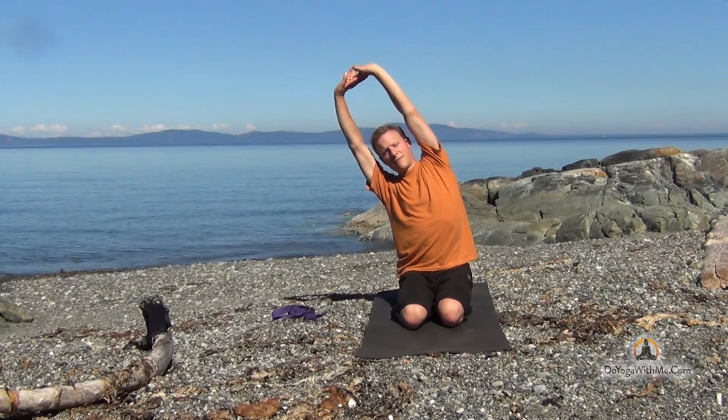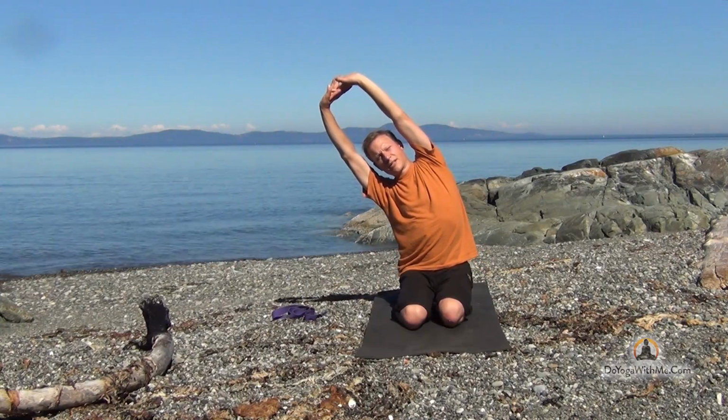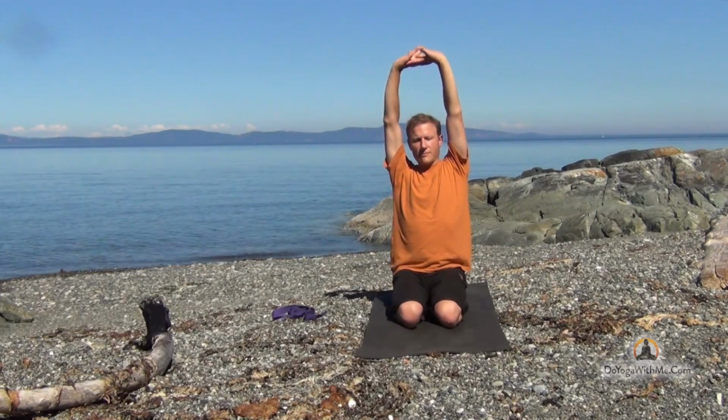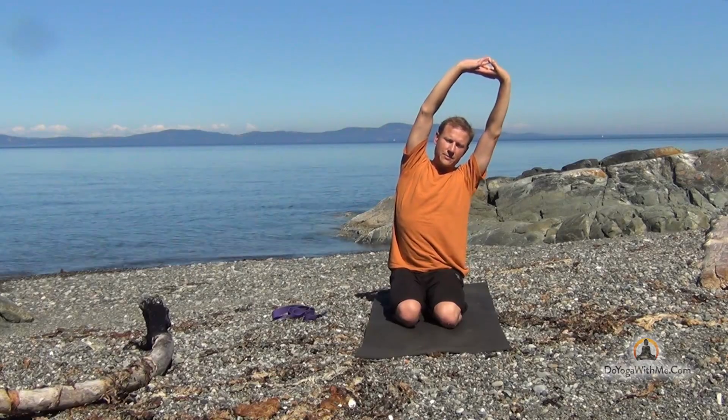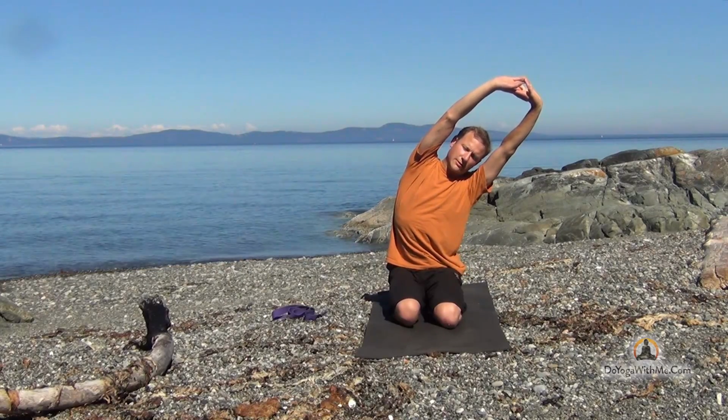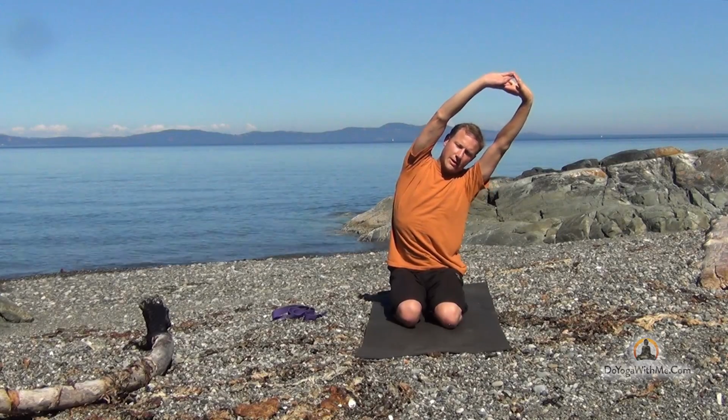Let's take a breath in together. See if the hands can reach back a little bit further. And then exhale, side bend to your right. Root the left hip, press up through the left palm, lifting and arching. As you inhale, come up to center. Exhale over to the left. Root the right hip, press up through the right palm. Hold for a breath. And then come back up.